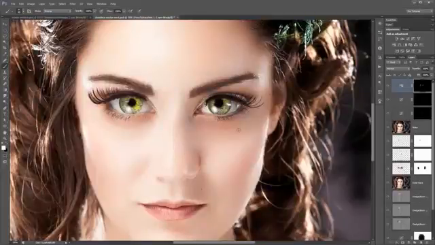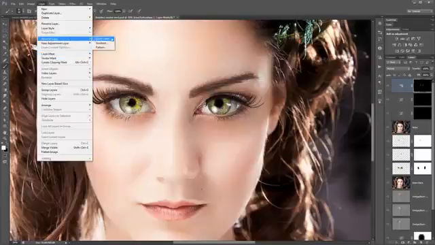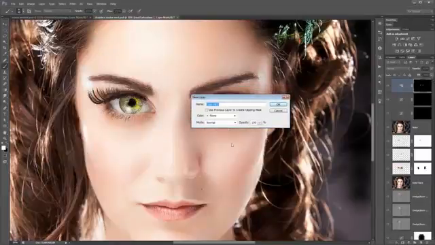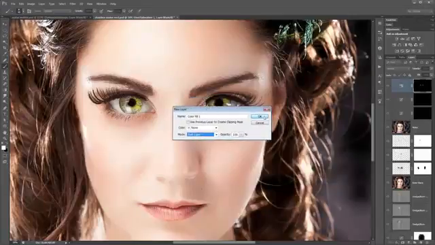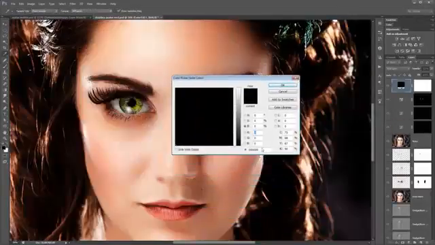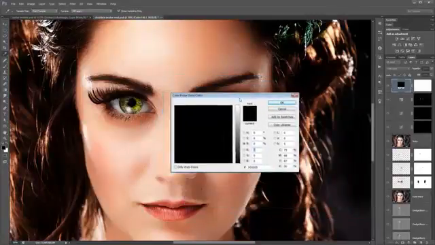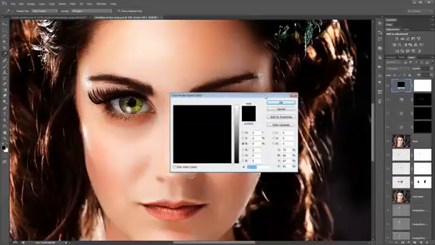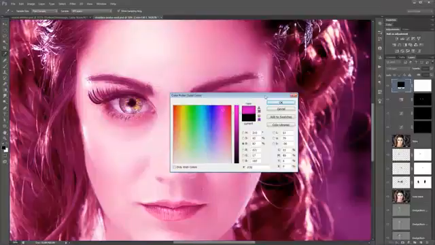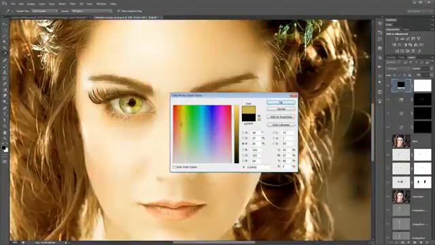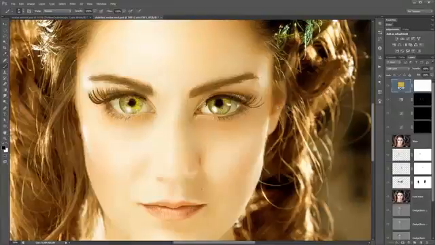We're going to colorize the eyes even more by creating a solid color fill layer. So we're going to go Layer, New Fill Layer, Solid Color, and we're going to set this layer to a blend mode of Soft Light right here in the New Fill Layer dialog box. We're going to hit OK. Actually that looks pretty cool, doesn't it, with the black, what it does to the eyes, really brings out a lot of detail and adds an awful lot of contrast. That's not what we want, however. We're going to set the color to D1, B6, 45. It's kind of this nice washed out mustard orange color.